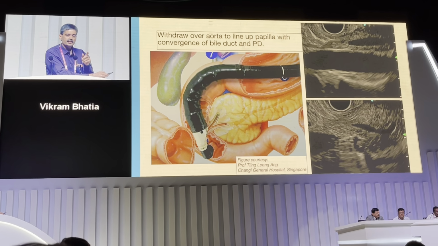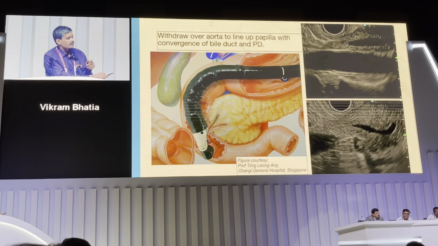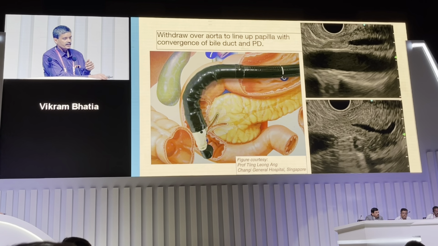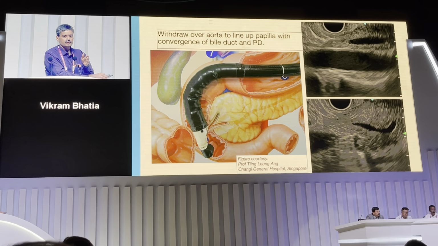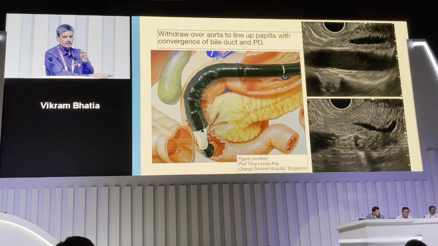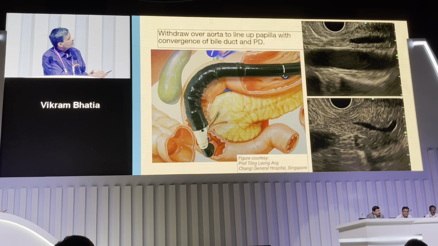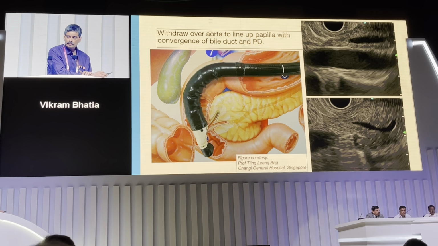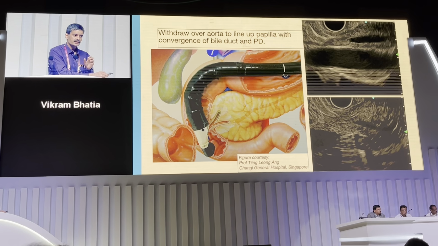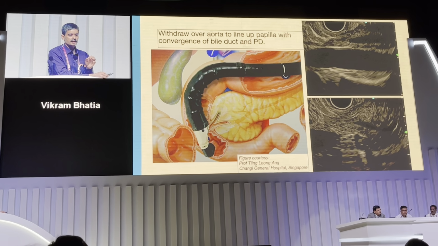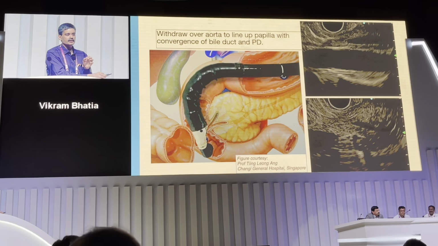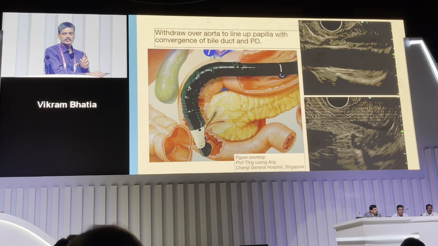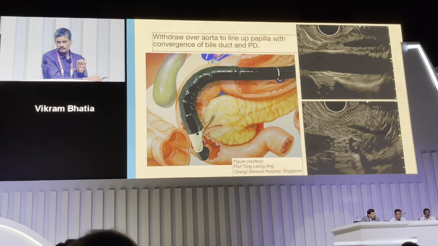And once you see the papilla, you have the bile duct taking off and the MPD taking off, and the MPD is always away from the transducer compared to the bile duct. The area of the papilla is very important. One must use the proper nomenclature here. We use the terms ampulla, papilla, periampullary region, terminal bile duct very interchangeably. They all have a very specific meaning.